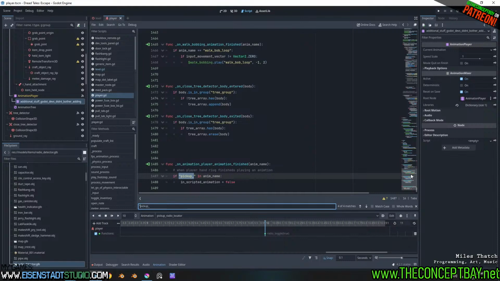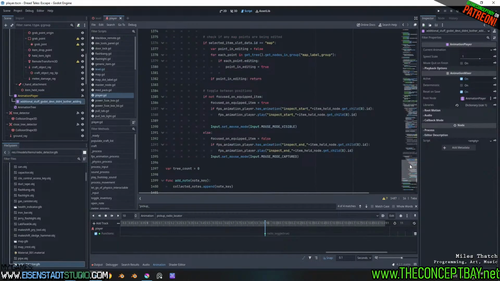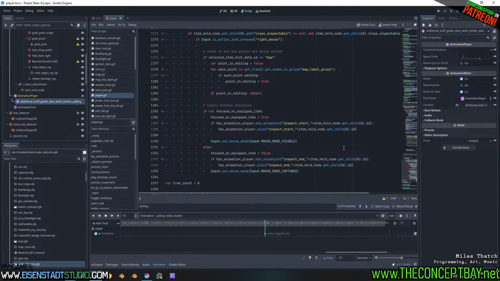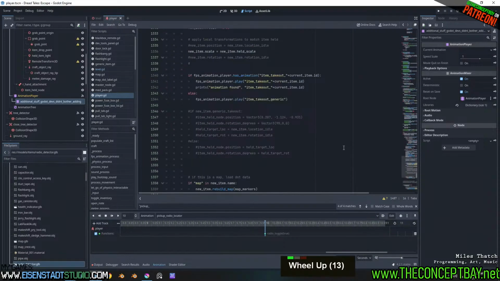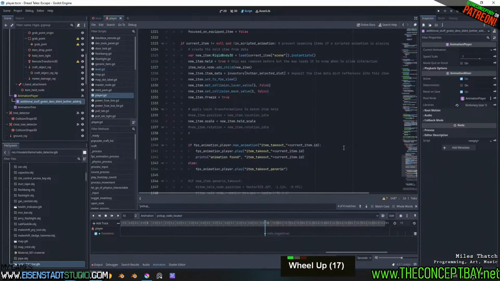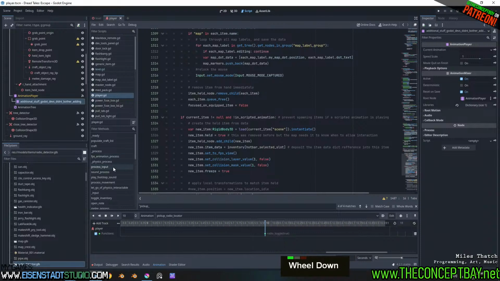Where's the pickup thing? Okay, it's going to be in the item interaction.